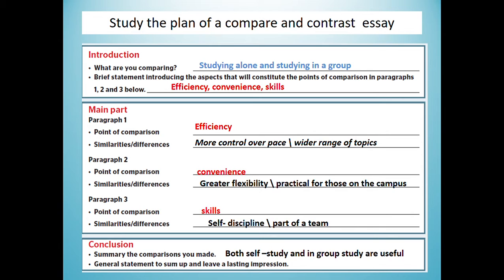The second one, in paragraph 2, is convenience. Then you have greater flexibility, and it is practical for those on the campus. Number 3, the point of comparison is about skills development: it is self-discipline, and the difference is being part of a team. Now about the conclusion: both self-study and in-group studying are useful.